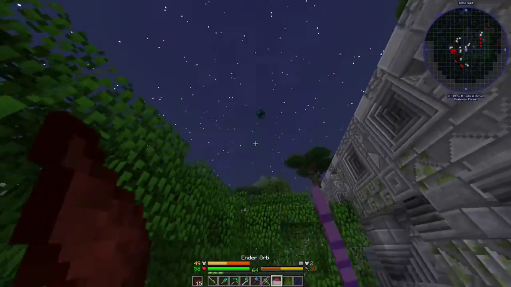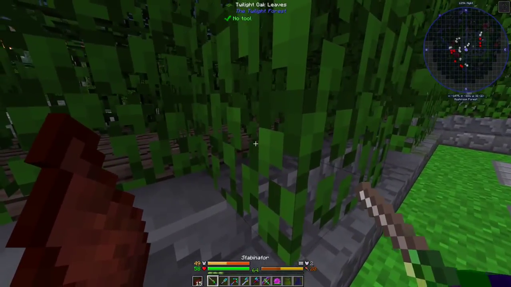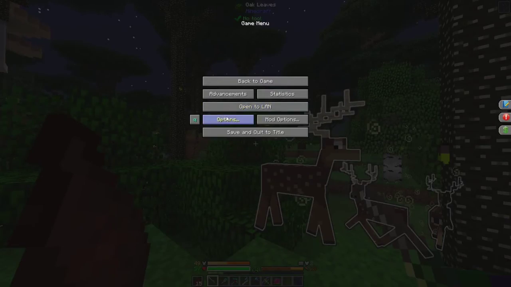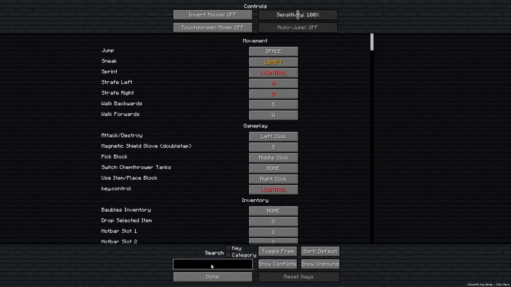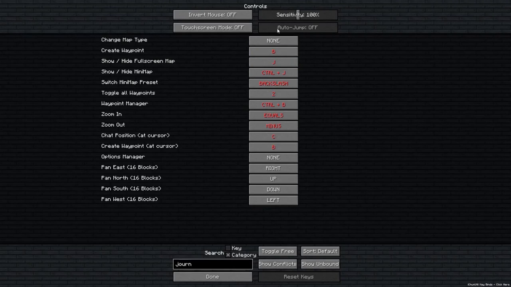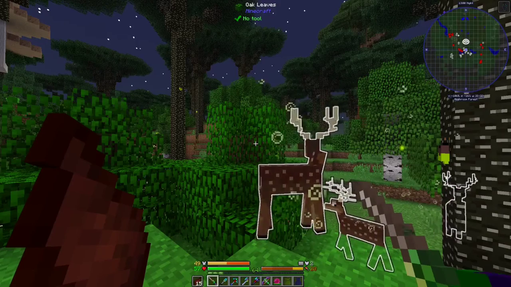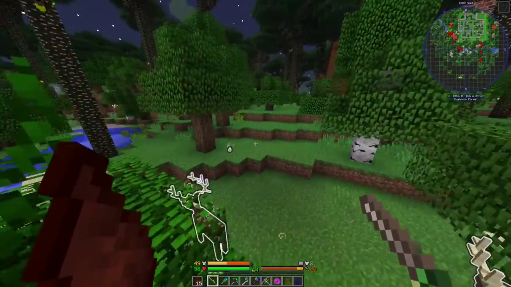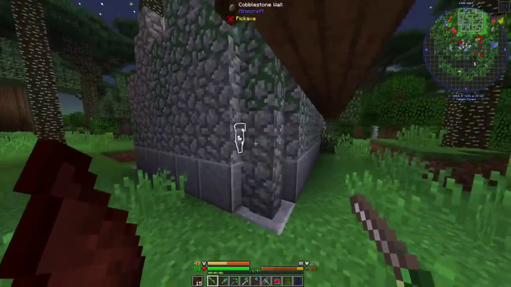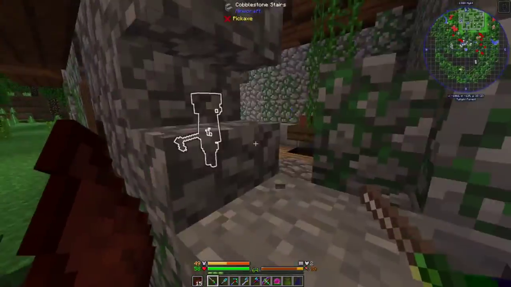Well, we got 2 more yellow hearts. Okay, I need a journey map. Well, no, not that. Y, decimal, numpad 3. There we go. Numpad 3, that works. Another house here. More of these suckas.